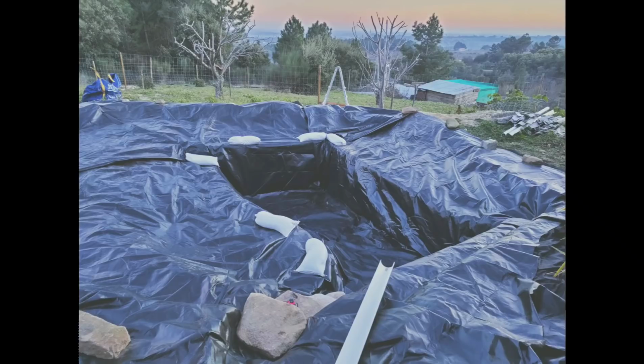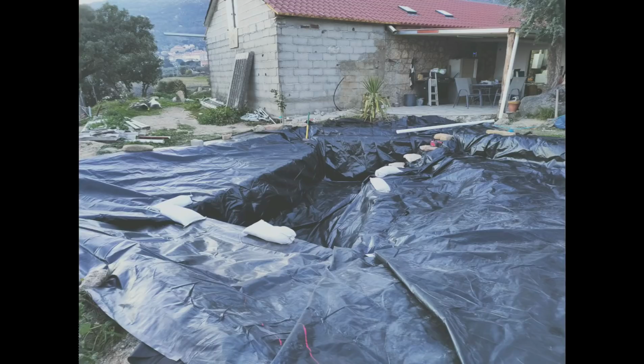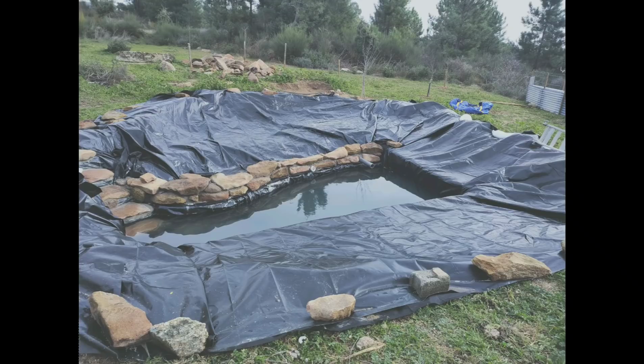Then we put the liner in and filled it with rainwater from the roof. This pushed the liner into all the gaps, so it allowed us to build stonework on the top without a fear of it splitting in the future with the weight of water.